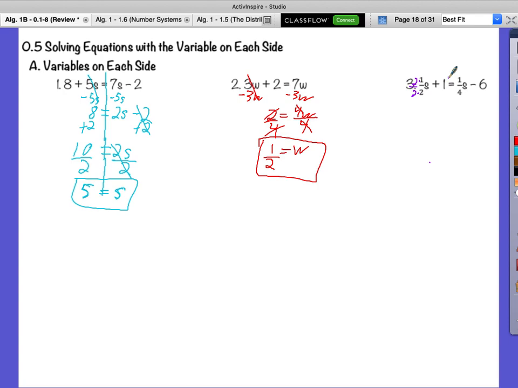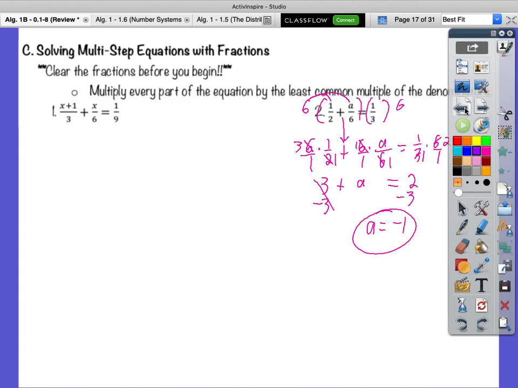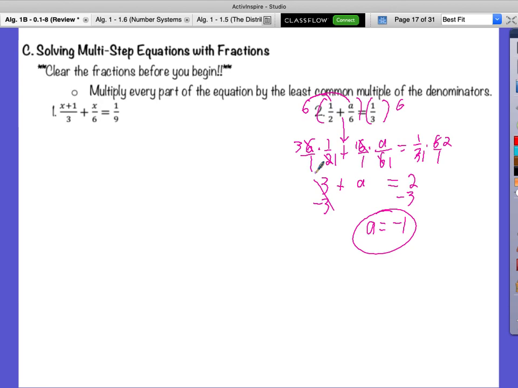We don't need to multiply this 1 or this 1/4 or this -6. Earlier problems, like right before we started this, we were changing the way all of this looked. So we needed to multiply by 6. And because we didn't multiply by 6 over 6, we multiplied by 6 over what number? 1. And that will change it. If you multiply by 6, that changes it to a different number. So we have to do it to everything.